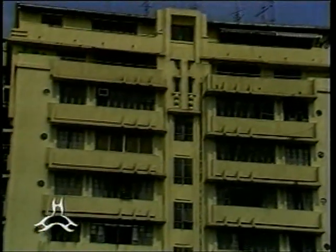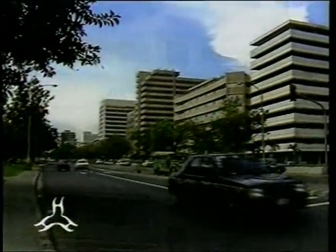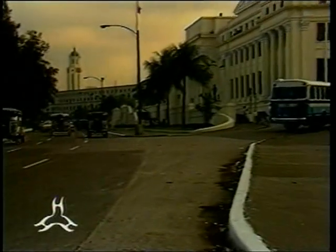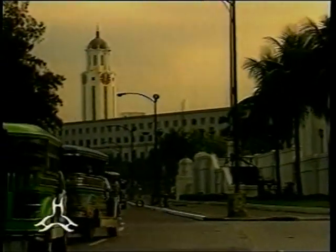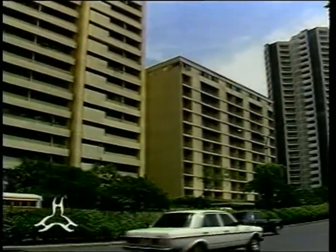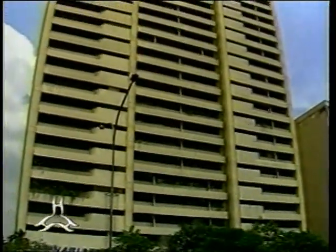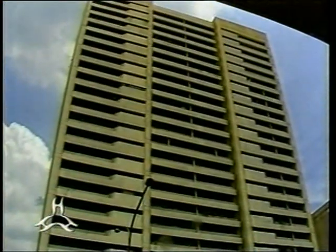With land rising in value, the use of urban space was maximized through vertical expansion. Until the 1950s, the height of buildings was restricted by ordinance to 30 meters, or about 10 stories. But since the development of Makati, high-rise buildings have daringly exceeded that limit, going up to 25 floors, and now aiming beyond 40.